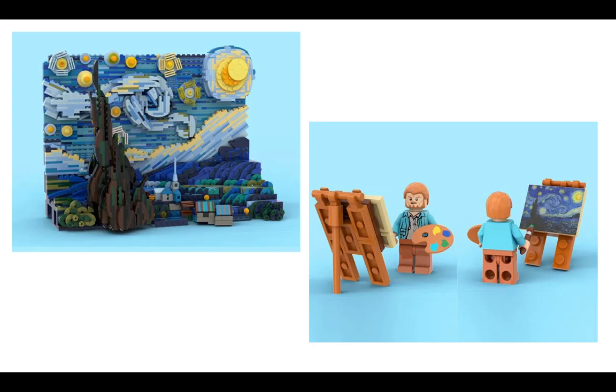It's not studs on top, it's studs everywhere in every direction. The swirl, the sun, everything has been done really, really well. Take a look at the picture and then take a look at the Lego creation, those circular 2x2 tiles, the little church, the mountain, the way they did the sky. Everything is very, very well put together. So I really don't know how Lego will improve it. Maybe in the top left part of the set, all those little globes and circles and tiles, the star part of the Starry Night, maybe Lego can do something about that. But as it is, it's likely to be a very, very good set.